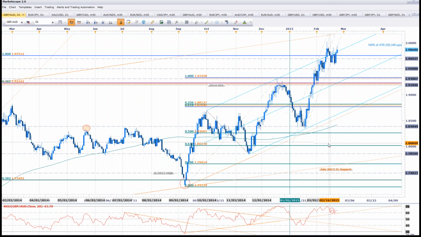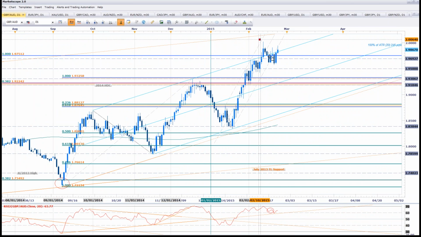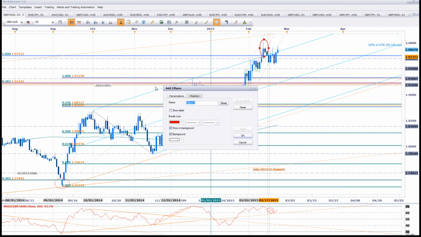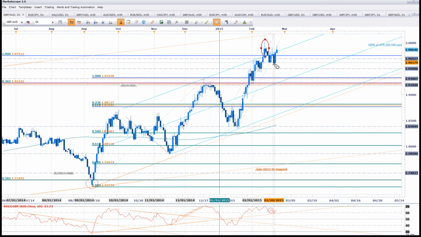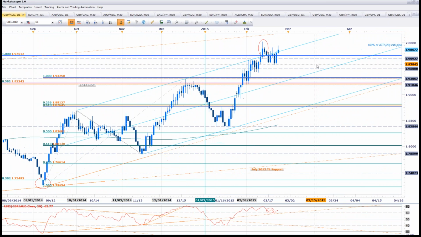So the interesting part about this is last week on the break above this confluence region, I was willing to dismiss that as a near-term false break. You had a major long-term 100% extension, the upper median line parallel of a very, very neat formation here. And we pulled right back below. I don't really know what to do with this, which is sort of why I'm not really in the camp of continuing to scalp this pair.